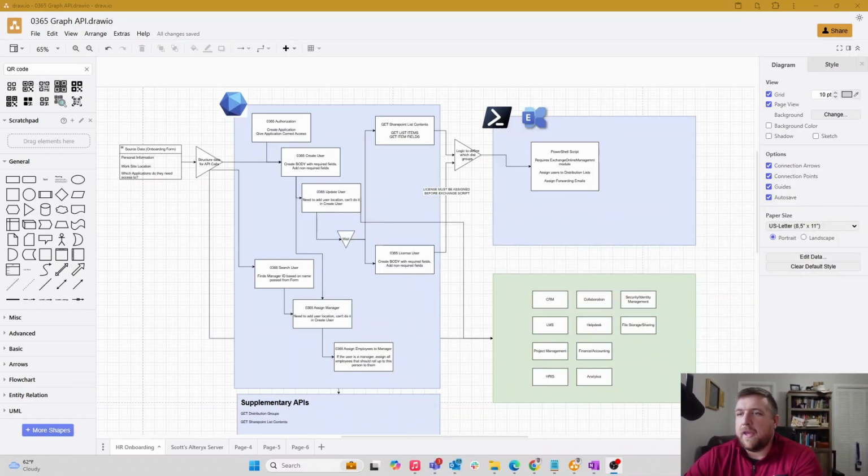So there's a source data set. It's some sort of form that the users fill out whenever they're going to onboard someone new. So first name, last name, title, manager, email, personal email address, location they're going to be working at.